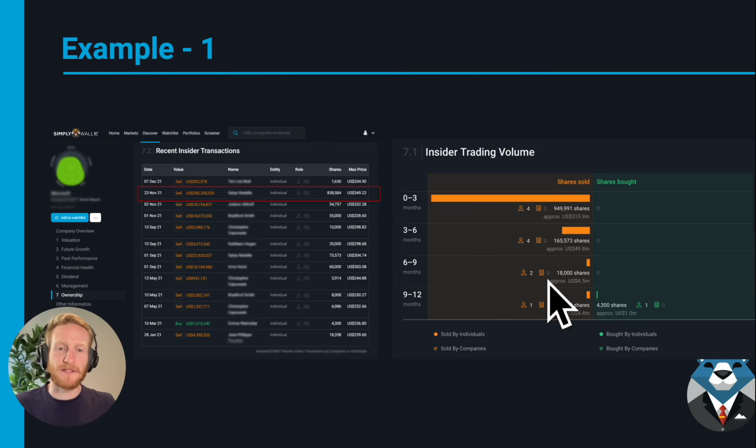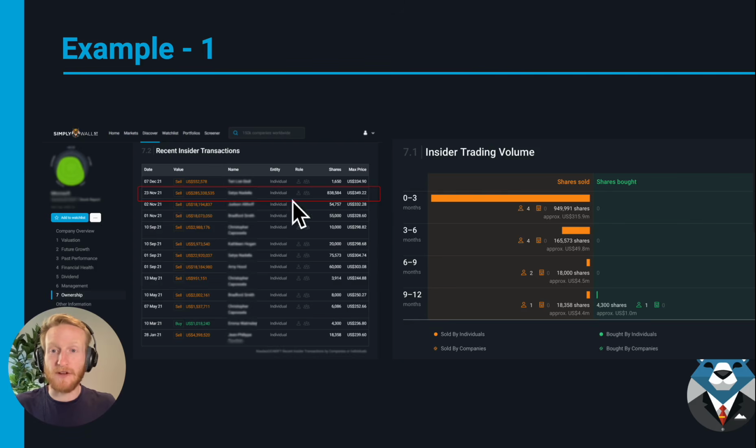So this gives me some context of, okay, are insiders generally selling overall? What I'd try and keep an eye out for is if there's a large trend of insiders selling or a large trend of insiders buying. In the case here, it seems like there's a large trend of insider selling, but it's basically made up of this one large trade that happened recently in the last 3 months, because you can see it was 285 of the 315. So there's no meaningful overall trend here, given the size of the company is in the billions and billions of dollars. 4.9, 4.5, 4.4 here and there isn't too meaningful to me.